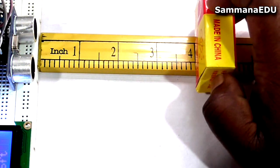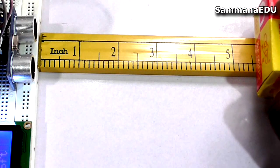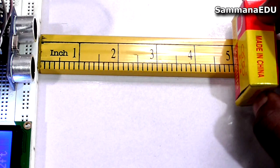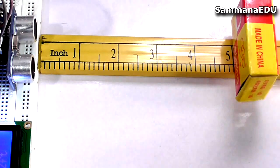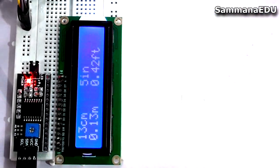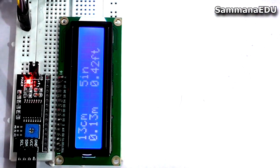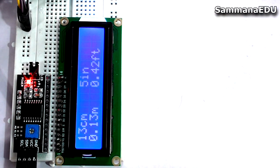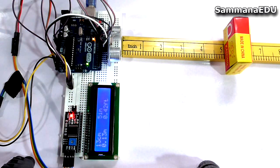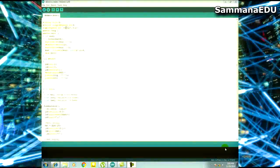Let's have another look. Let's have somewhere like 5 inches. So at 5 inches the LCD screen says 13 centimeters, 5 inches, 0.13 meters and 0.42 feet. So those are the correct values. You can see how this works, and let's see how to code this in Arduino IDE.